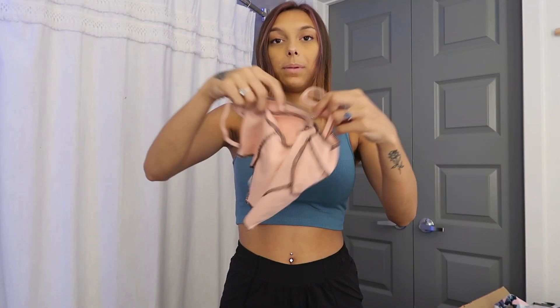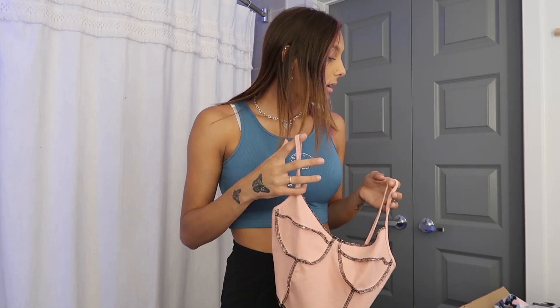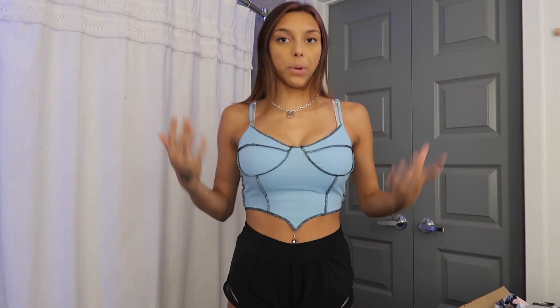I also got more of those tops in baby blue and baby pink — these are like the perfect colors for summertime. These are probably the only colored tops I got. 10 out of 10 for this top, go get these tops right now. I don't know what it is about it but I'm just feeling myself. Fits me really nice. I was a little skeptical at first because I thought they were going to be see-through and I wasn't sure they'd fit this area. This color is just so pretty — perfect for the summer. Go buy these tops right now.